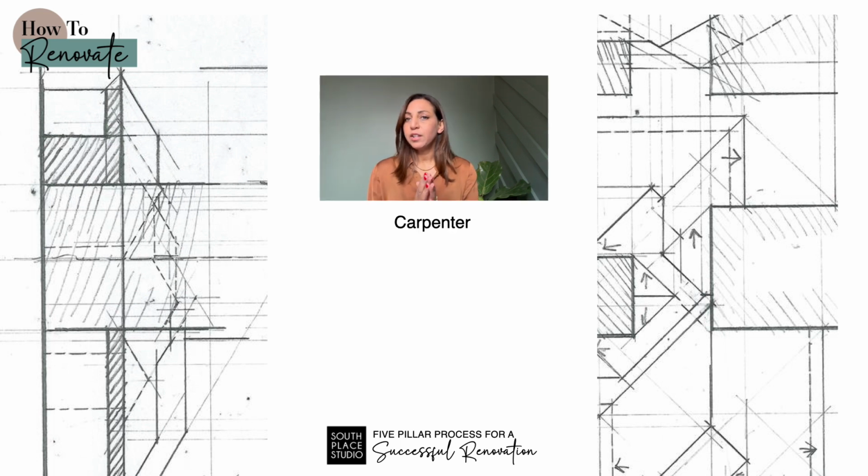Okay, so we're going to go into the trades now. Generally, if you're using a general contractor or a builder, most of the following will fall underneath that because they would typically provide and manage all of the following trades. But let's quickly go through them for you. So a carpenter obviously constructs and installs all the wooden elements such as framing, cabinetry, trim work.